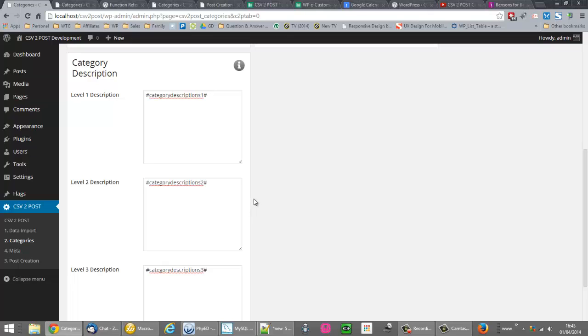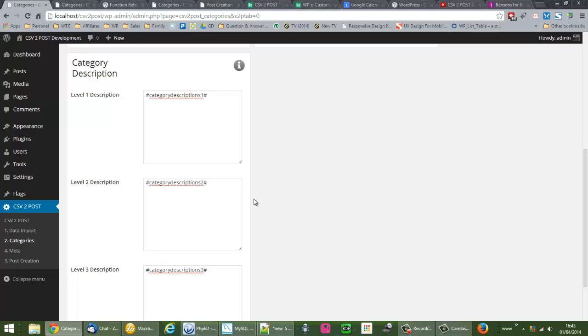I've already put some examples in there because this is really quick and simple in most cases. Usually we will have a column of category descriptions if we want to use descriptions, that is. Most people don't. I rarely see a team that makes good use of category descriptions, but with some innovation and some effort we can use them and make good use of them.